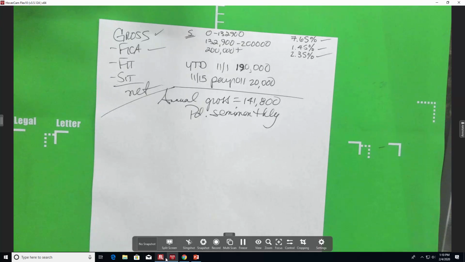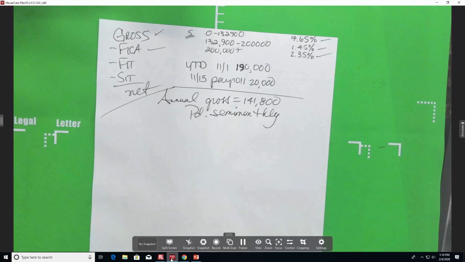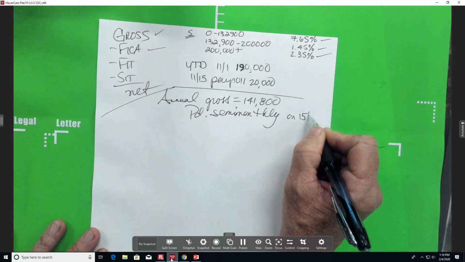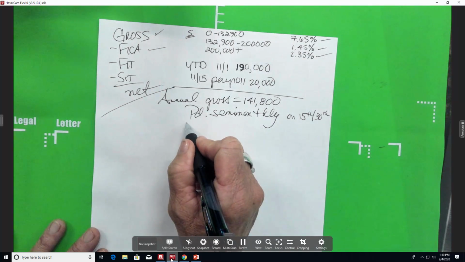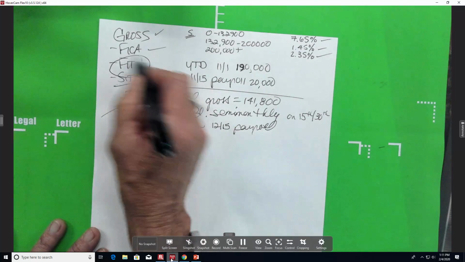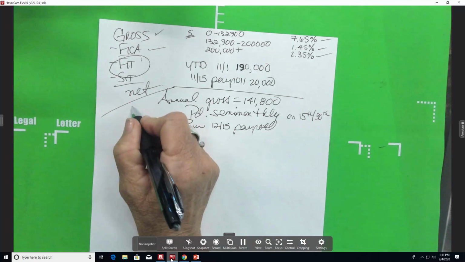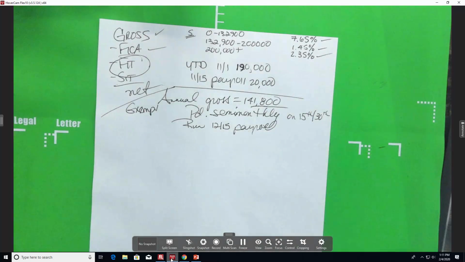I've got to check this real quick. 15th and 30th. Okay. And at this point, when I'm telling you to run a payroll, we don't know how to calculate FIT or SIT, so we're just doing gross minus FICA. Okay. My annual gross is 141.8. So clearly I'm going to do what at some point? Figure out, okay, so I don't think we need to worry about overtime. And I guess I should tell you that. I mean, plus I didn't give you hours or anything, but at this rate, I'm going to be what kind of employee? I'm going to be exempt.